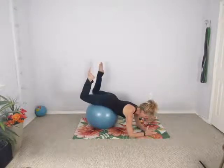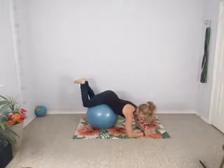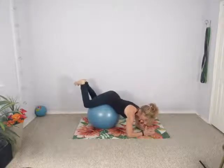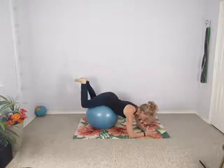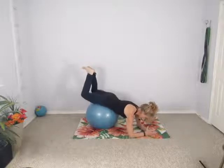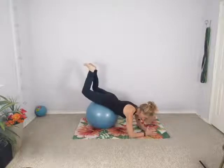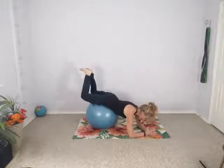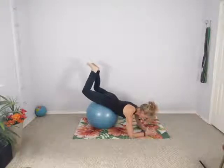Good. Now bend the knees and bring your feet together. Flex the feet. You're going to drop the thighs kind of over the ball. Inhale. Exhale, push the feet up to the ceiling. Inhale, drop. Exhale, push up 8. Down, up 7. Down, up 6. Inhale, exhale 5. Keep going. And 4. Squeeze those glutes. 3. Up 2. Hold the feet up there on 1. Hold it, hold it, hold it.